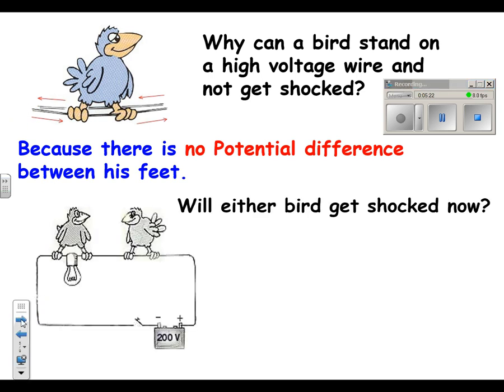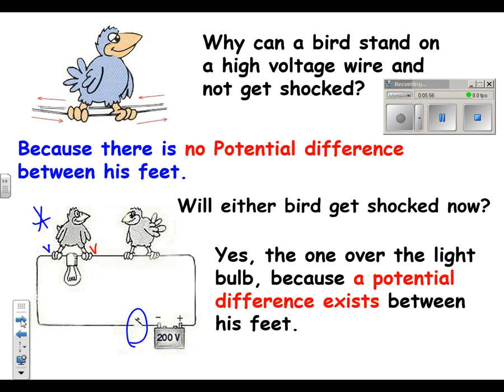Now, if I have these two birds though, one of them has a lamp in between its feet, the other does not. Once this circuit gets closed, because right now the switch is open, if we were to close that so that it could go, the bird right here would actually get shocked because that lamp would use some of the voltage. So the voltage that he had at this foot would not be the same voltage at that foot. So they would be different from each other. And since those voltages would be different, they would end up getting shocked.